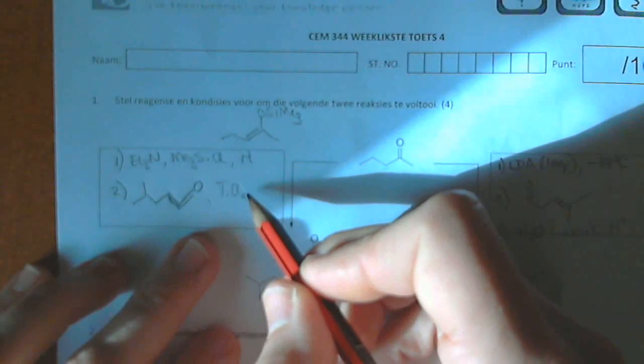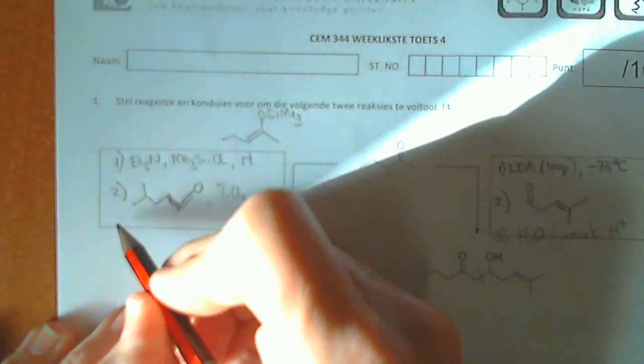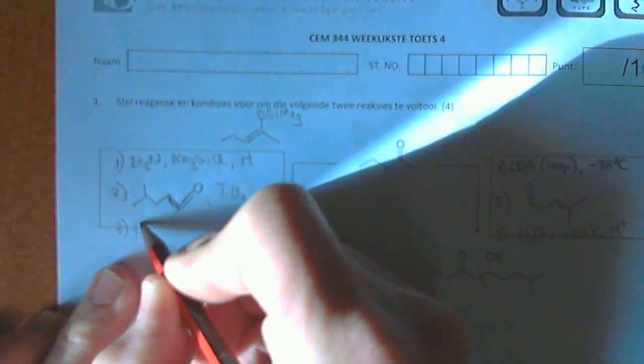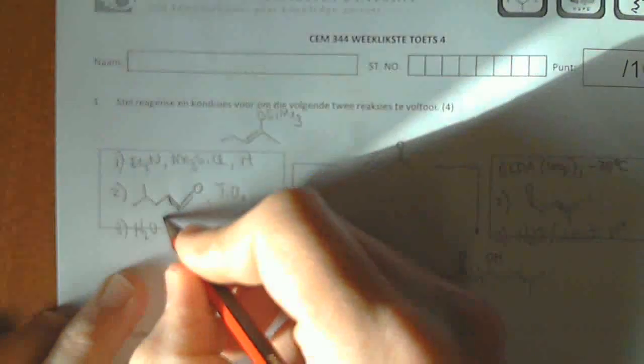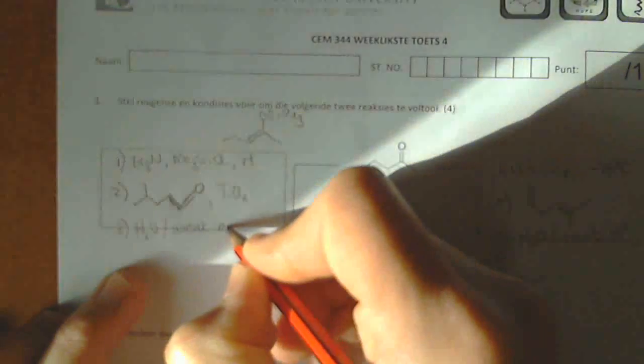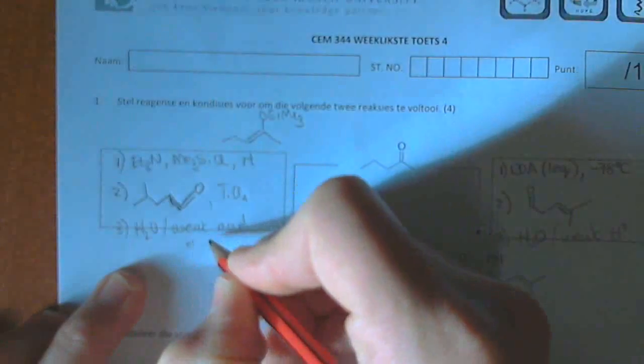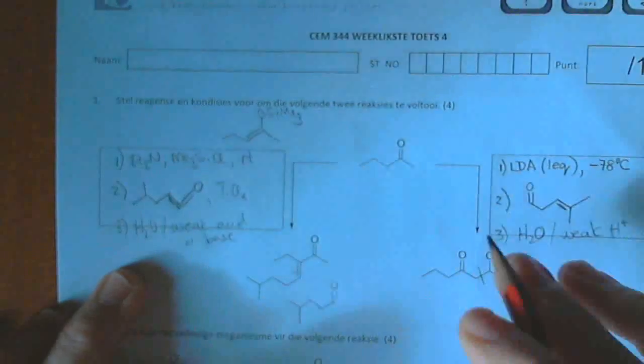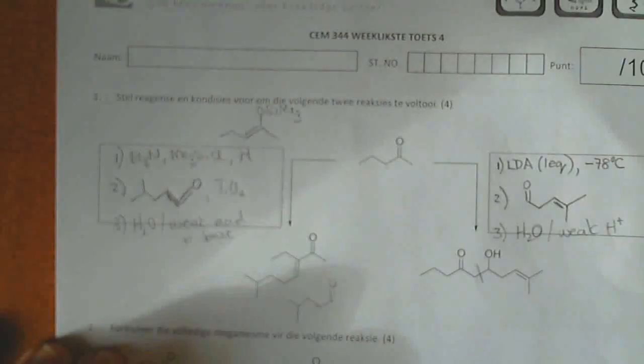All right, that was the Mukaiyama aldol reaction. And at the end, again, very similar. We need to do some sort of workup with water. Weak acid, weak base would have been fine as well. In all these cases, so long as the water is important to protonate at the end. Okay, weak acid or base. All right, so that's what we needed to do with that question over there.